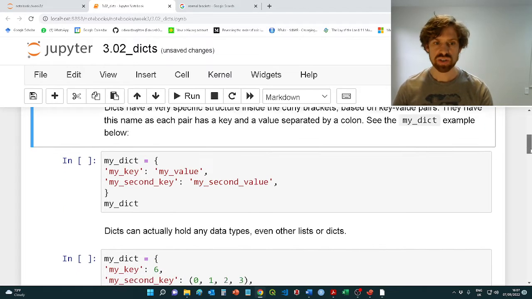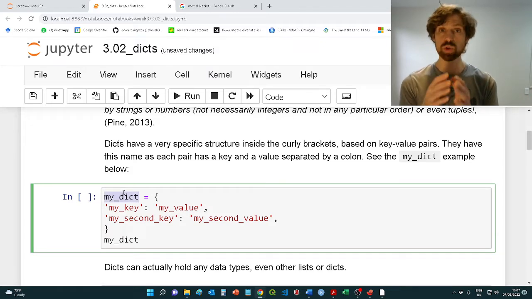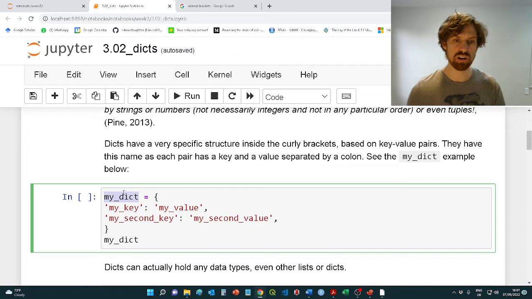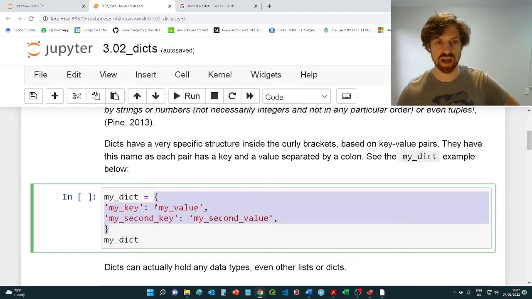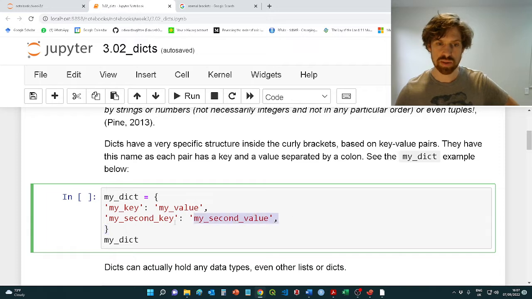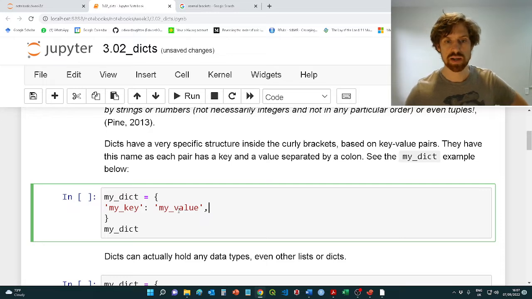In this first example, we've created a new variable. That new variable is going to be called my_dict. You know it's a new variable because on the left-hand side we've stated that variable name and then we've got equals. And here we're allocating a dictionary structure. So let's say we have a curly bracket opening and a curly bracket closing here. The most simple dictionary structure you could have would just be a single key and a single value, okay? Now this is a key because it's on the left-hand side of this colon, and on the right-hand side of the colon is going to be the value.